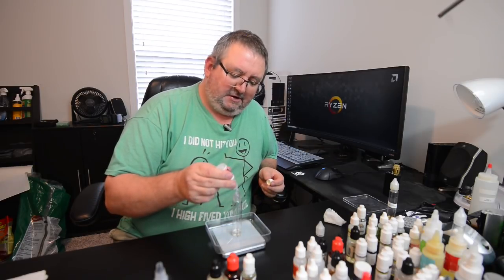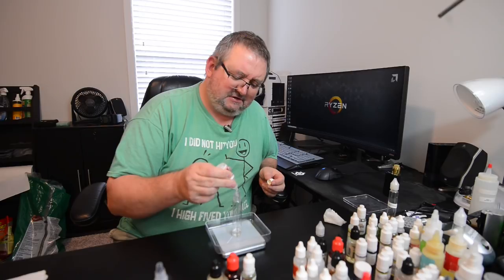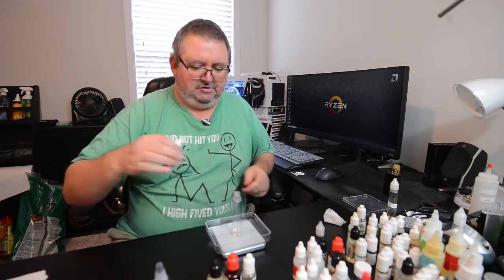And I normally do about 1.5. And I think what I'm going to do is stay at 1.5, because I think I went a little bit too much with the peach. It probably needs 2 to come through, but then I'm going to have to whack everything else up so far. So we'll do that now.